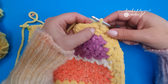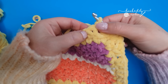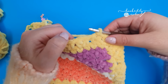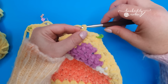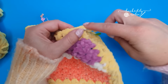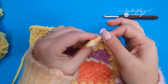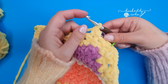To continue this pattern, you're simply going to slip stitch into, we've already joined to the chain 2, I'm going to slip stitch in between that chain 2 and the half double crochet from that row below, and then we start exactly the same again. This is vastly easier. 1, 2 chains and a half double crochet, and mark the top of that chain 2. These subsequent rows will be vastly easier.